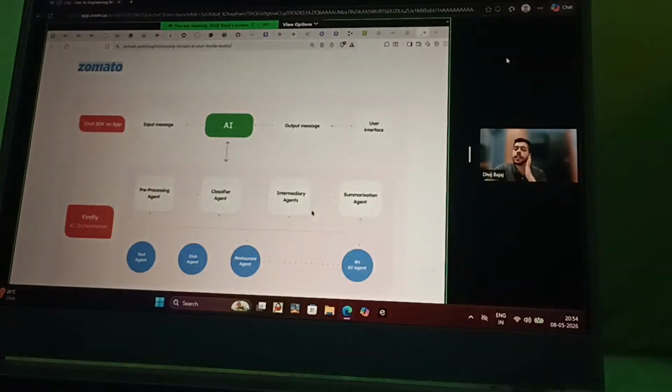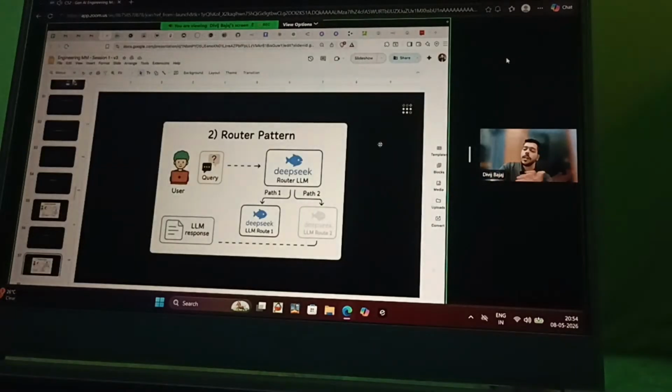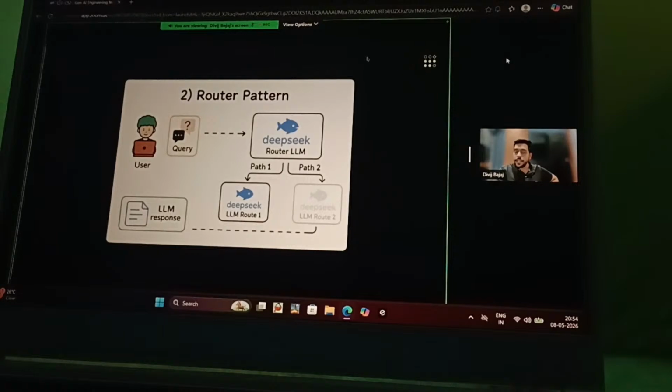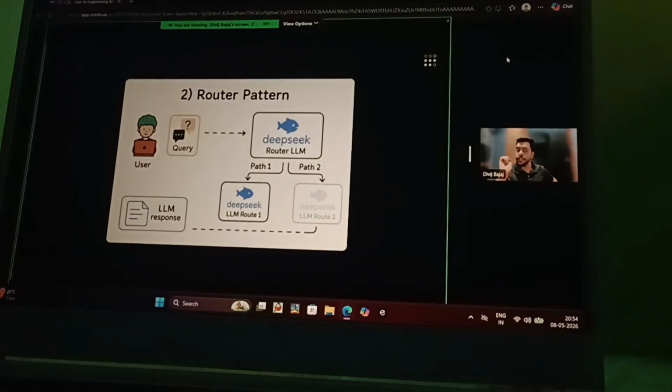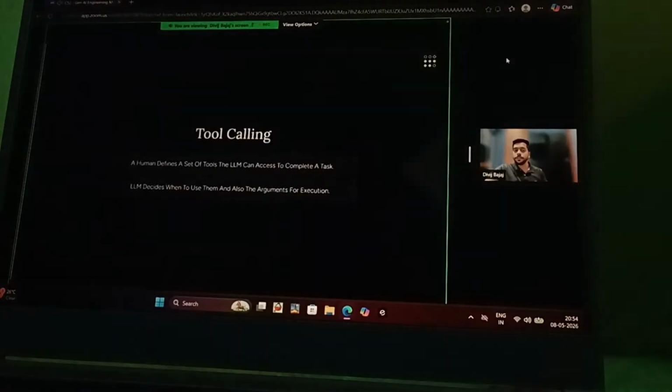This one is only the delivery part. My food is not delivered. It is showing me delivered, but not delivered. It shows me 30 minutes away. So imagine that first it is routing, and you have multiple apps. This is my router pattern where your query should be routed to the right intent, to the right LLM, and each one can have its own prompts and its own tools, which becomes my multi-agent pattern in the next part. So this is my router pattern. My intent should be right.